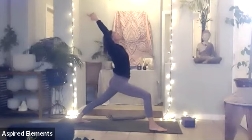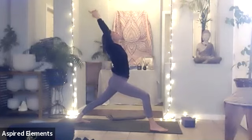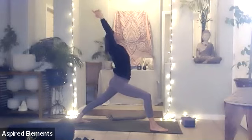Bend the knee in the front. Draw the navel in. And once you go as far as you can, we're also watching low back issues here. Once you've gone as far as you can, then we hold it and be stable in it. Bend that front knee.